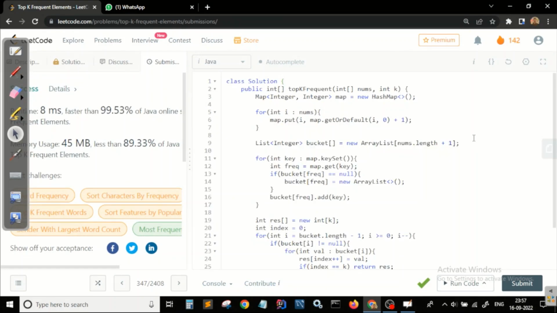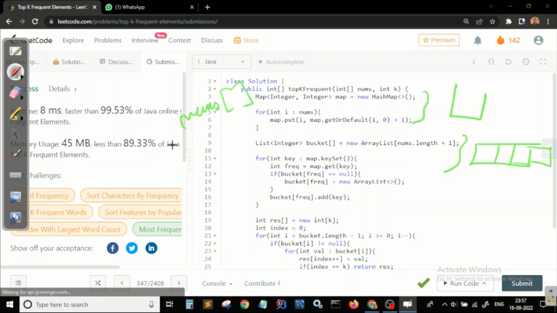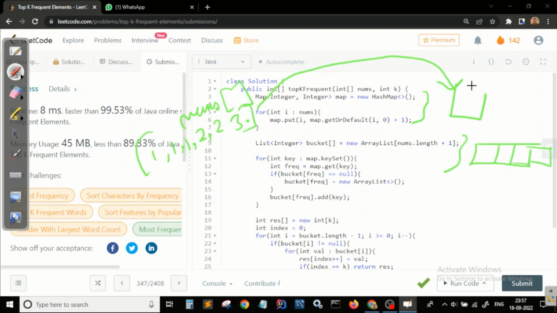Okay, so now let me give you a quick walkthrough of this code, what we have done so far. So here we have created the hash map, and here we have created the list of array lists. The elements present in the nums array, like 1 1 2 2 1 3, all elements we have put in this hash map.